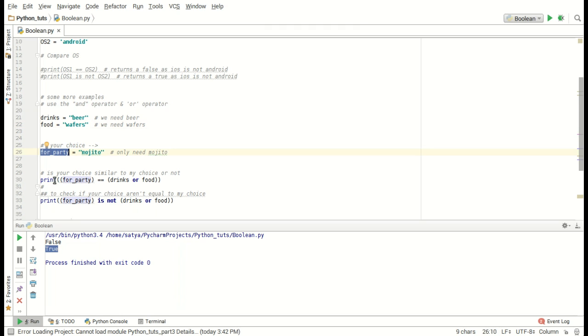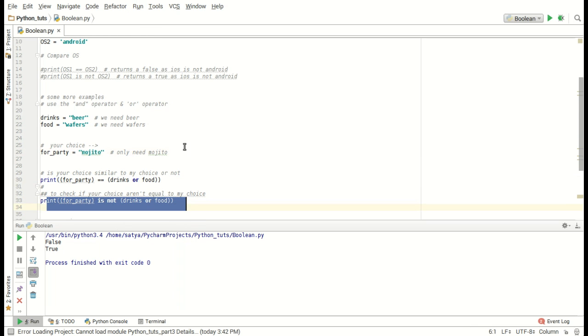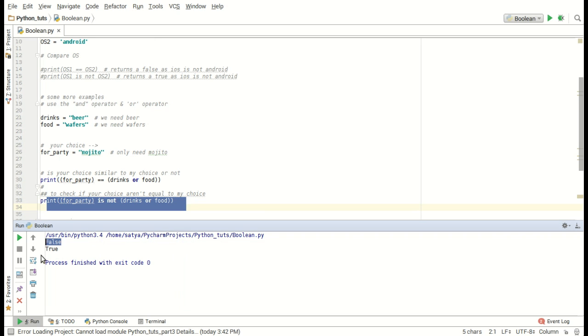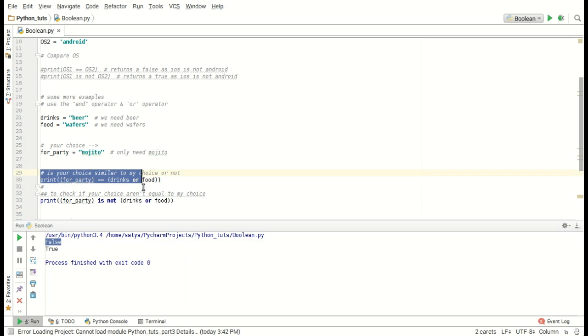and let us first run that. Again we got a pair of outputs. The first output is false, that corresponds to the first print statement, and it has an output of false because the variable for party has the string mojito, and we are trying to see with the double equal to operator if the value of the variable for party is equal to either of the variables drinks or food, because we are using an or operator.